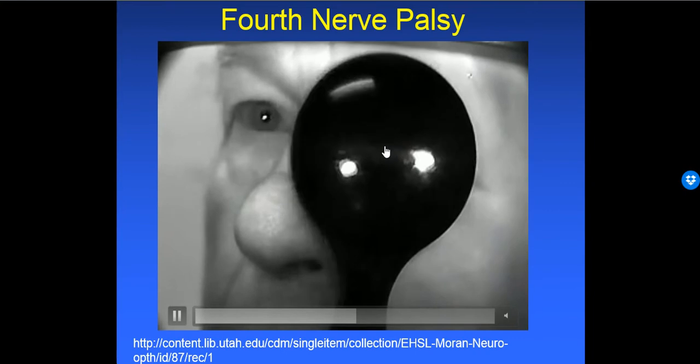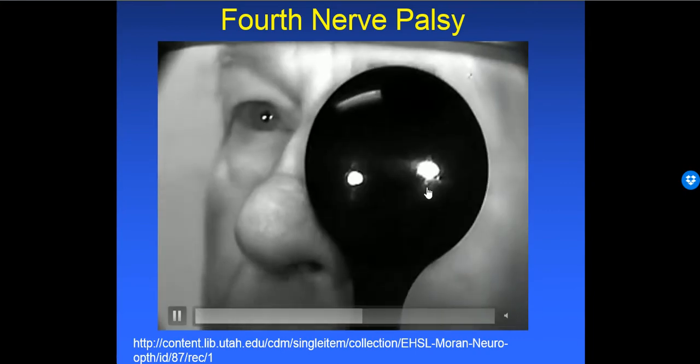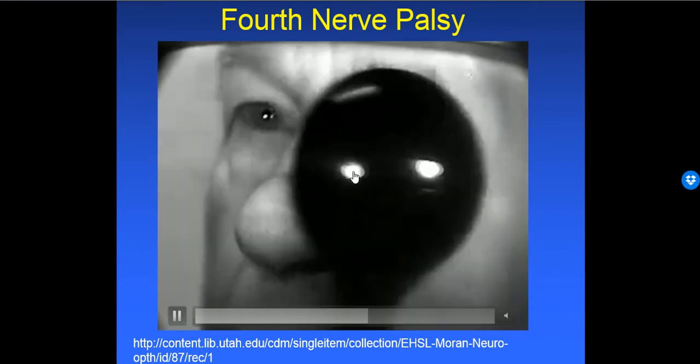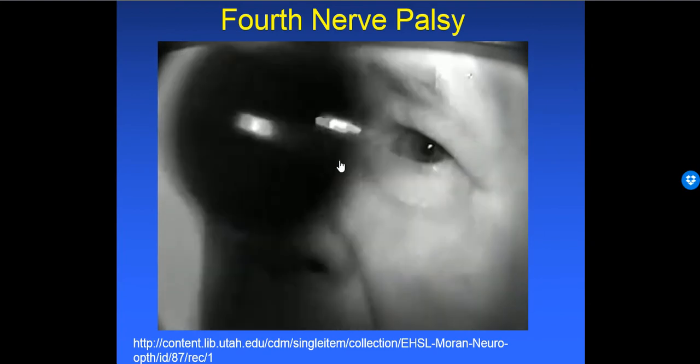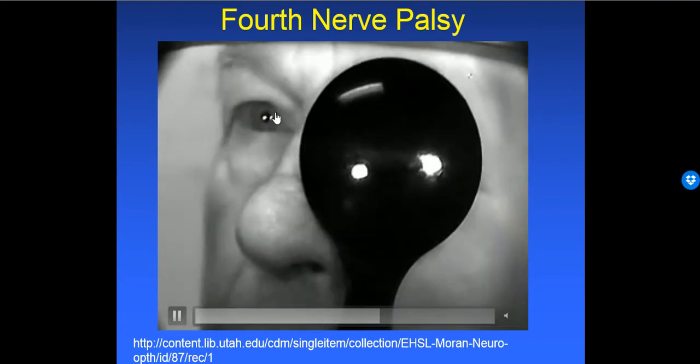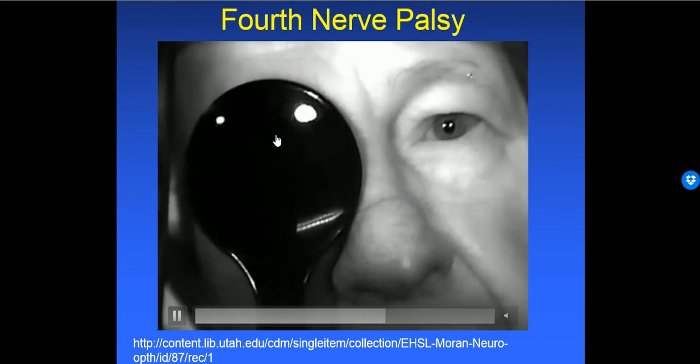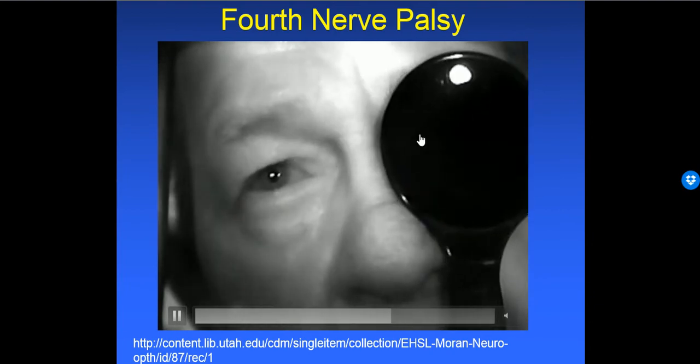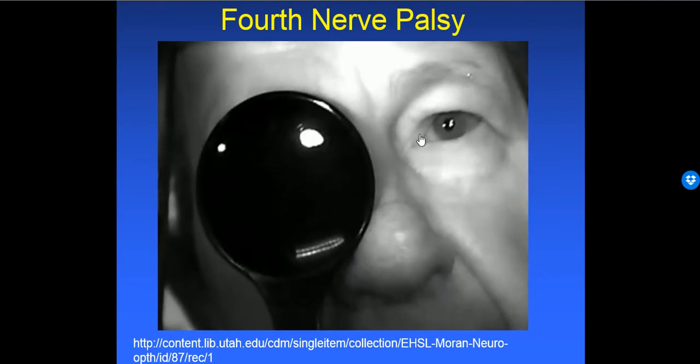Some people sometimes ask, why is the left eye going up? Is there something wrong there? And I'll just remind you that if you move one eye, you have to move the other. So if you have a fourth nerve palsy in the right eye that causes the eye to go up, then the left eye has to ascend as well. So that you never see just movement of one eye alone.